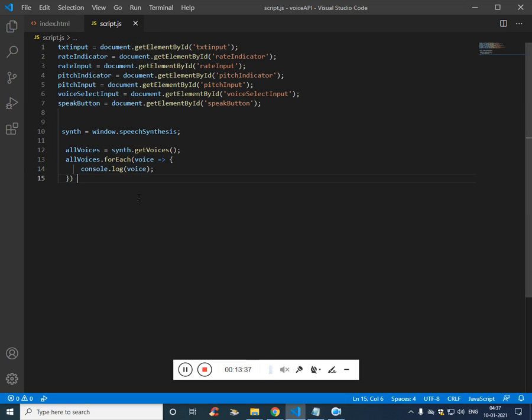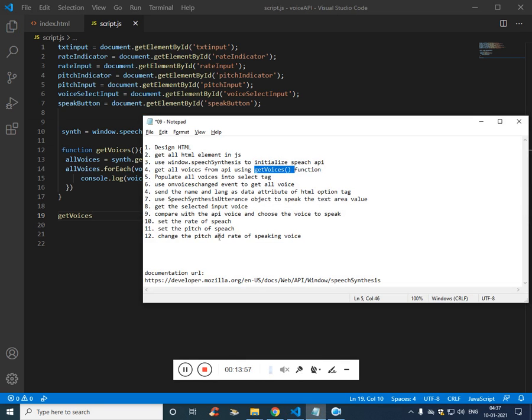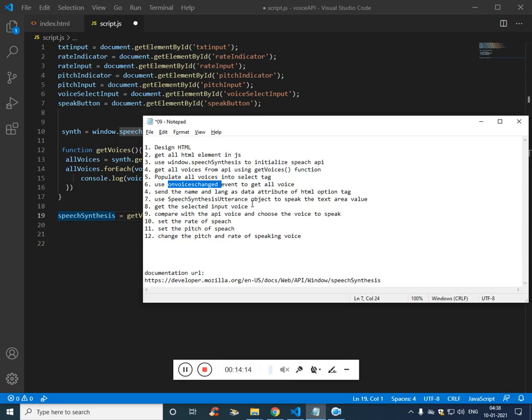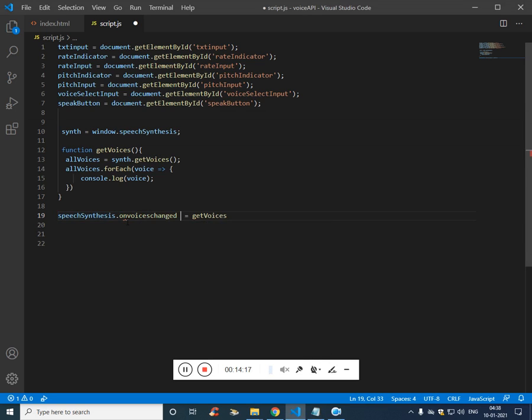To view these voices, we have to create this inside a function. We'll call this getVoices, and this function will be called with the help of a callback function on the speech synthesizer, which is going to be onvoiceschanged.